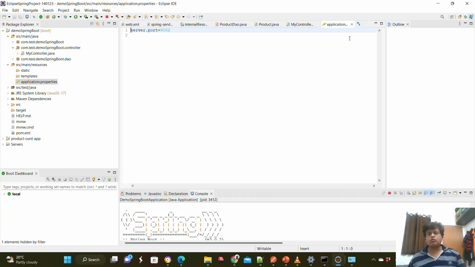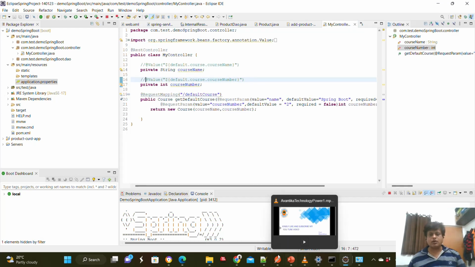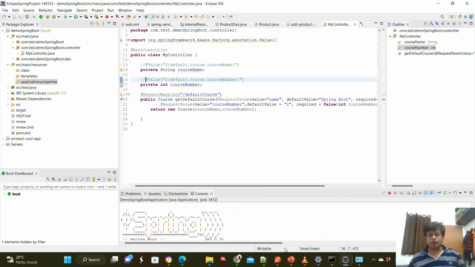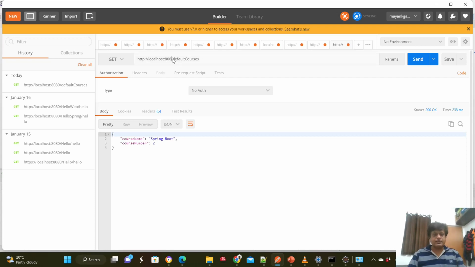That's how the things come up here. If we want to test what outcome it is giving, we have Postman. In Postman, you can have 8082. I have previously tested it. It was on port 9002 now.